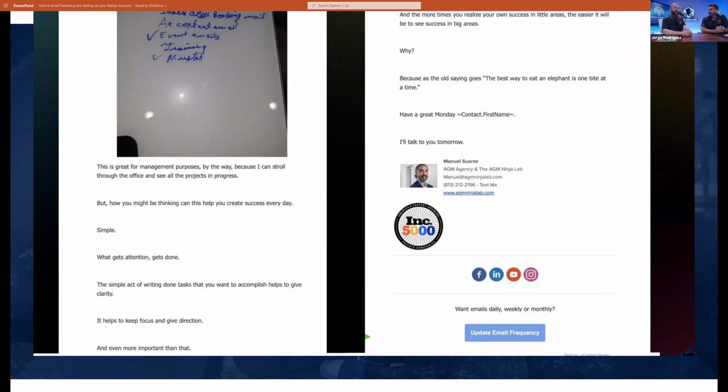Let's say it this way. It takes energy to concentrate. So if you get a piece of information and it's this huge block of text that looks like an entire wall, nobody wants to read that. How many times have you sat down with a legal document for recreational reading? Nobody wants to do that.